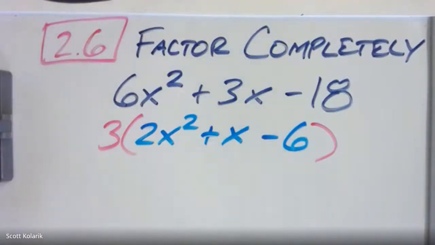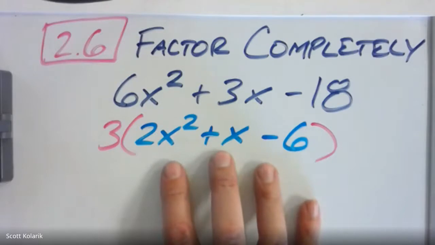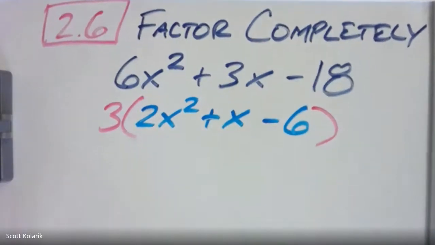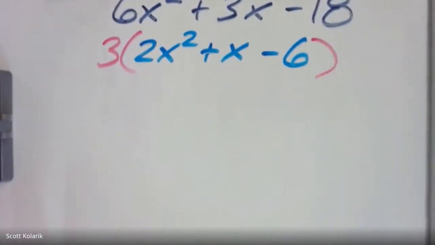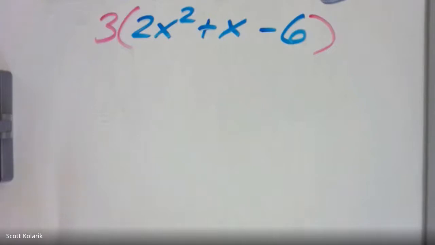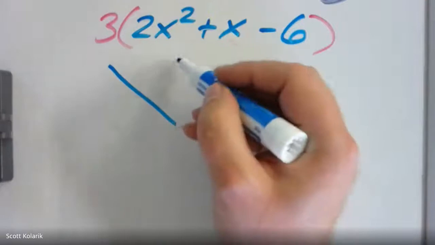Okay. All right. Now what I'm going to do is the real task of this will be factoring this trinomial now. And this is where I'm going to use my X method technique. Many of you have other ones that involve grouping that are similar in nature, but the work would look a little bit different. And I'm okay with you using those other techniques. Just make sure you're showing the work. All right, so I'm going to use X method to go about factoring this guy. And so this will look familiar, hopefully.